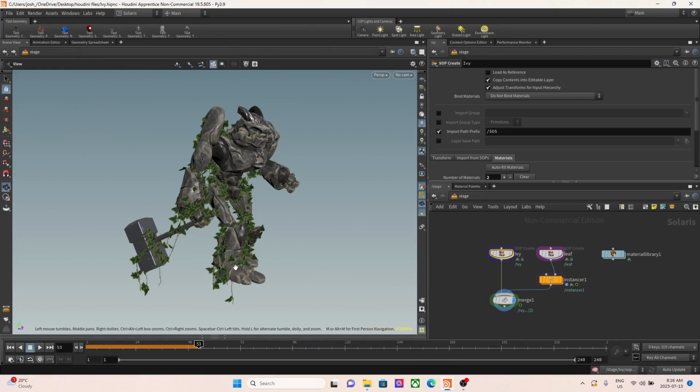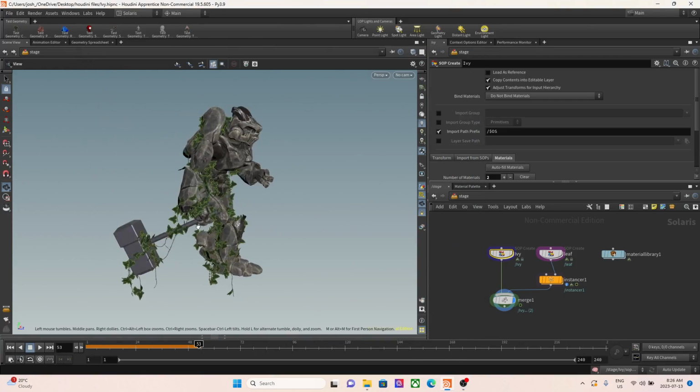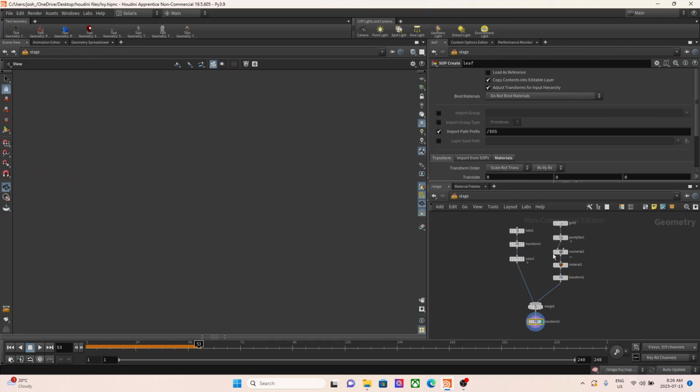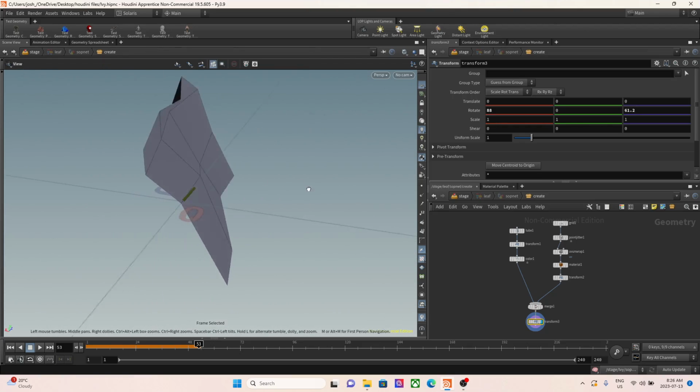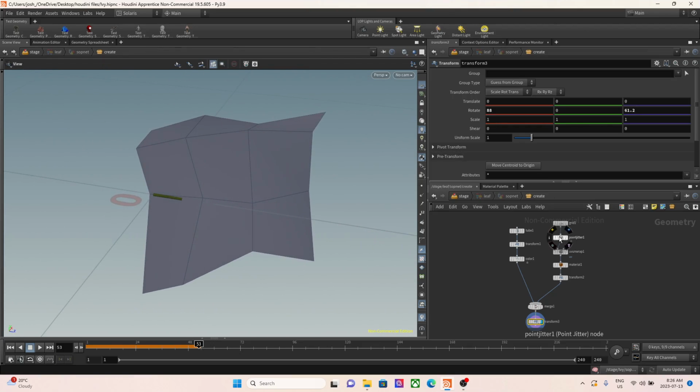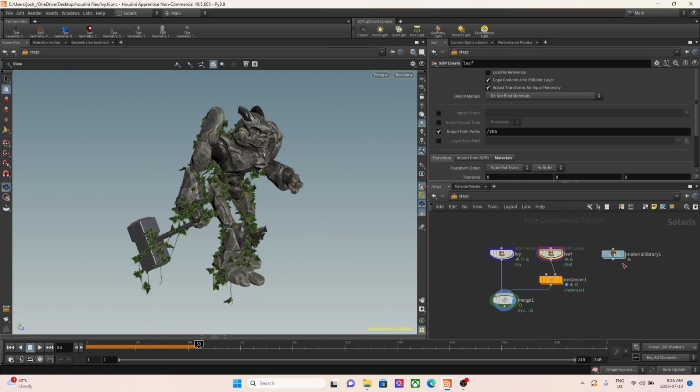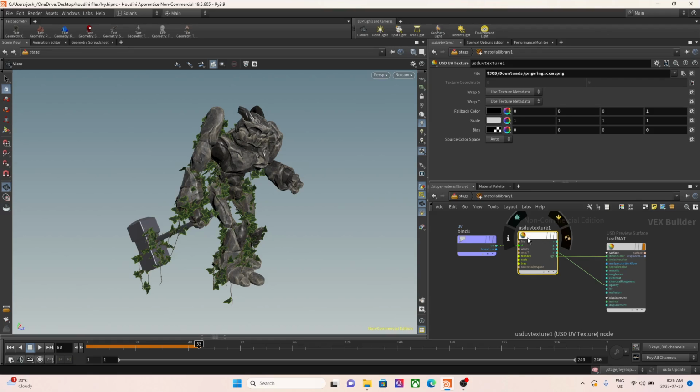All right, a quick breakdown of this IV generation tool I made yesterday. Start off with the leaf here. It's just a card, with a little bit of point jitter on it so that they're not just completely flat leaves, with a little stem mesh attached to it. The material is just a USD preview surface with an IV leaf PNG texture plugged into it.